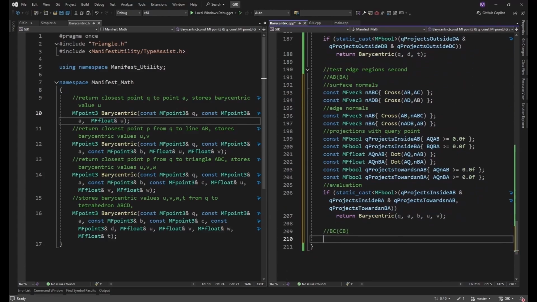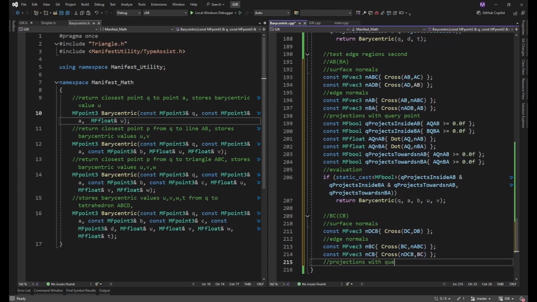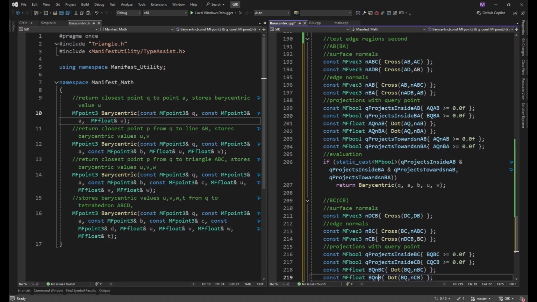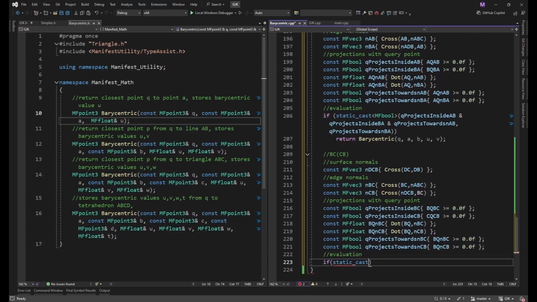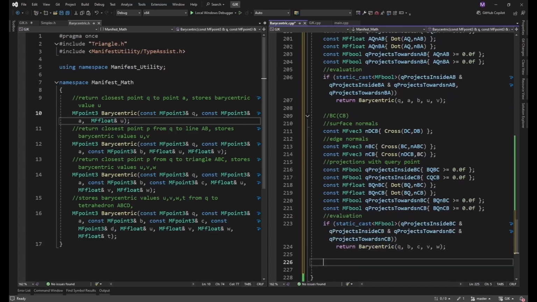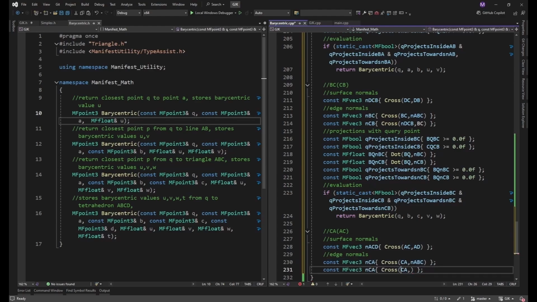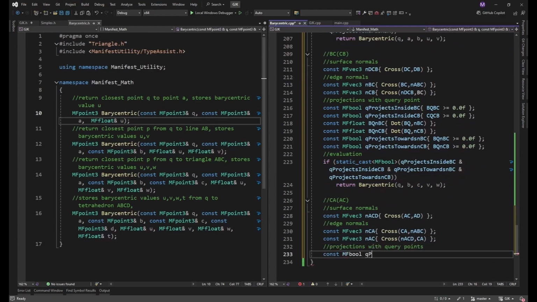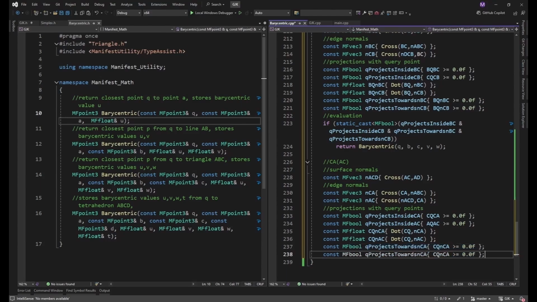Once we have our edge normals, we go ahead and check our projections with the query point. The first two checks are to make sure that Q projects inside of AB. We want to make sure that the point is inside the line, but we also want to make sure that the point is along the line. So we make sure that Q also projects towards the normal of the edge itself. So we want to check the dot product of AQ and NAB in this case, and AQ and NBA when checking edge AB. And then subsequently, we just supply the appropriate edge combination and reciprocal for each pair. We finish with our evaluation, and if our evaluation turns true, we return the Barycentric 1 calculation with the vertices of the edge and their weights.